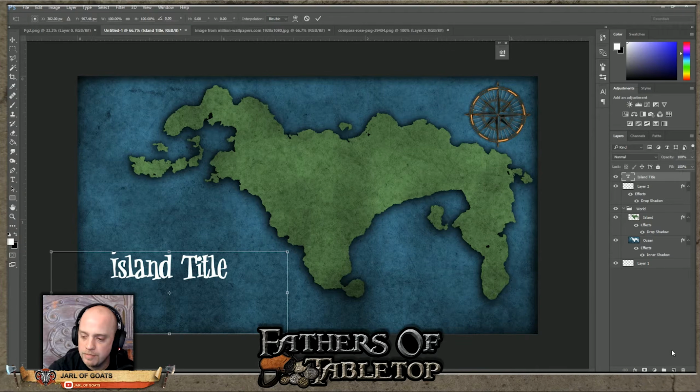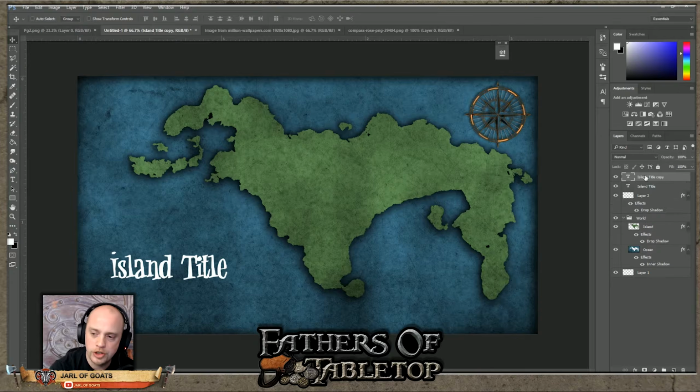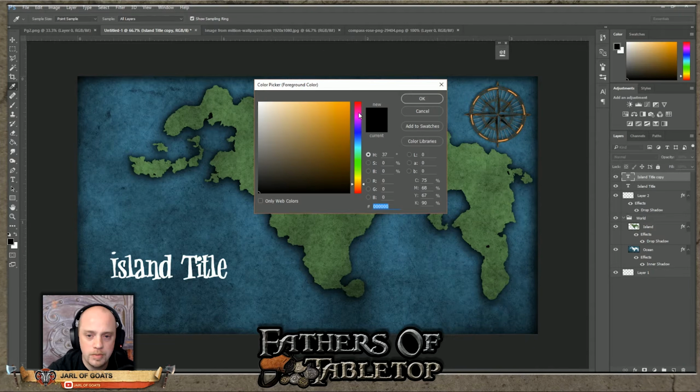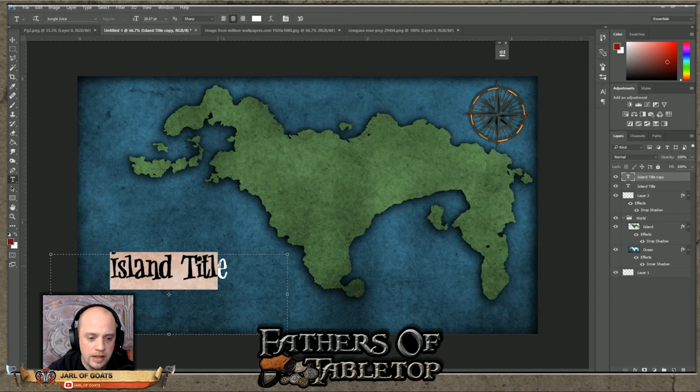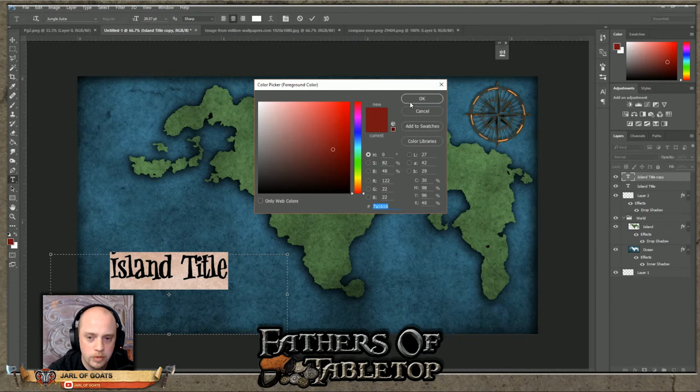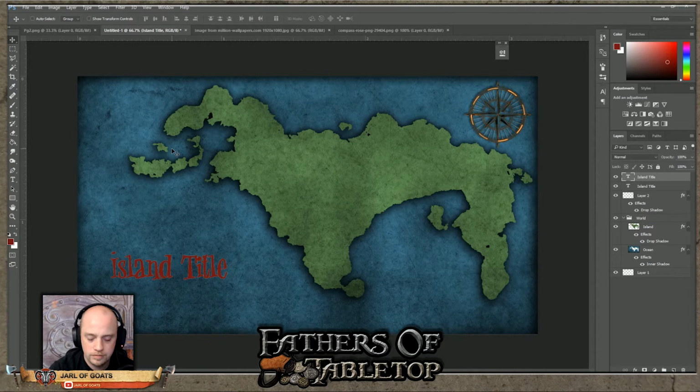In fact, yeah, let's copy this. Oh, I have to hit Enter to finish the sizing. So in Photoshop, Control J copies. And we're going to swap over. I think I'm going to pick a maroon color. Something like that, right? And we're going to highlight this, paint it the maroon color. Bam. That looks good. That looks good.